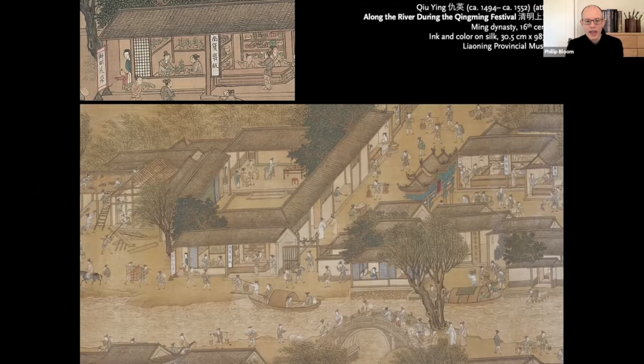And a large part of their popularity seems to have been because cities were growing, scholars were increasingly confined to urban areas. And then particularly in the late 17th century, after the Manchus took over, ethnically Chinese scholar officials were refusing to serve the new Manchu government, they instead frequently devoted themselves to the maintenance and care of their gardens. And for scholars who were unable to afford a garden or whose garden had been destroyed during the wars separating the Ming and Qing dynasty, penjing became a kind of important alternative to garden ownership.